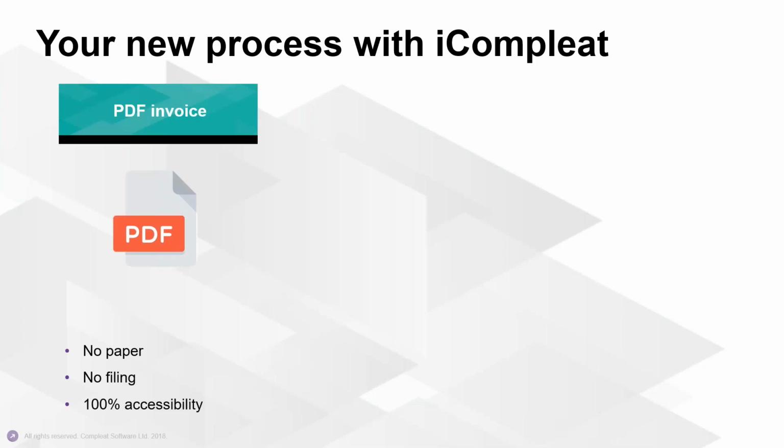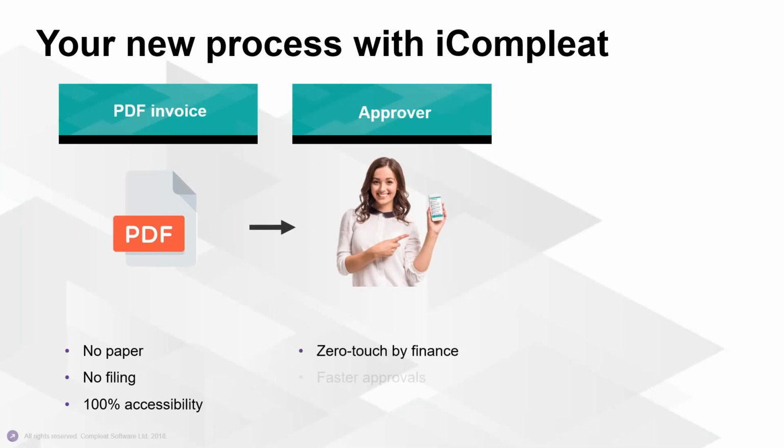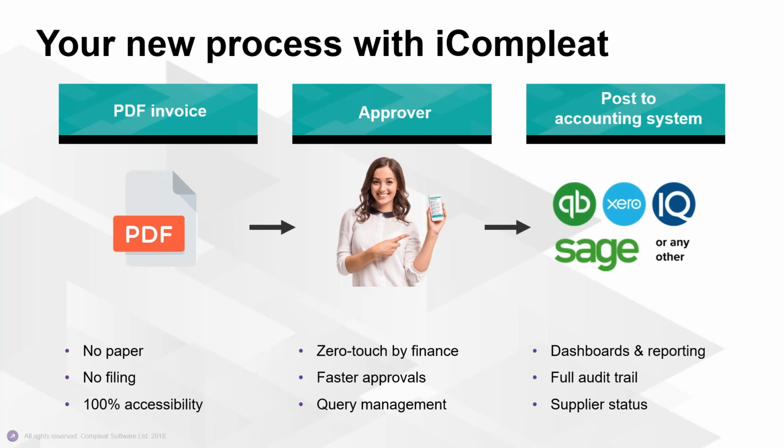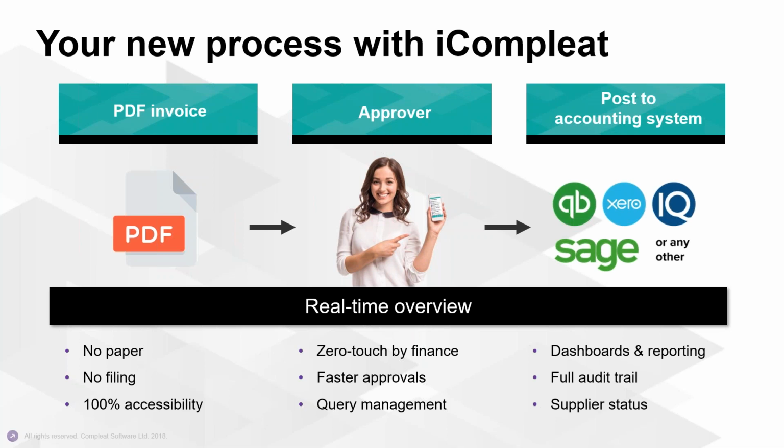Taking that into account, the process can be as simple as this: a PDF invoice received and defaulted, sent directly to the appropriate approver for them to view online or on the mobile application, and on approval, posted straight into the accounting system. This gives you real-time access to invoice information wherever it is in the process and one single view of the truth. It's going to remove paper and increase visibility, reduce the level of human interaction and speed up the entire process, and access essential information in real time with our comprehensive dashboards and reporting. This gives you 100% paperless process.